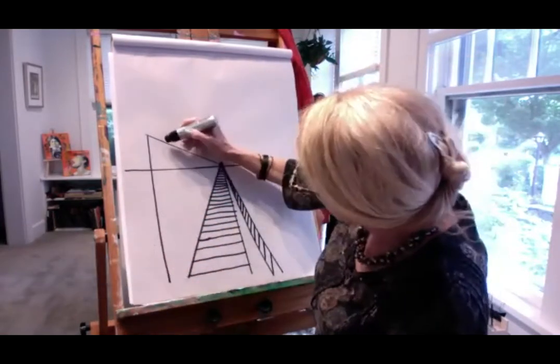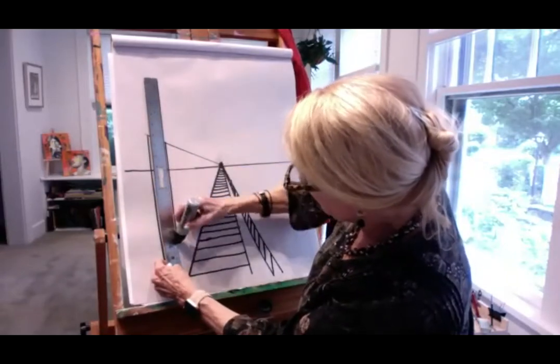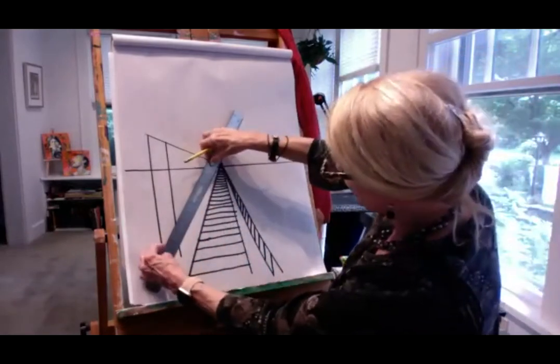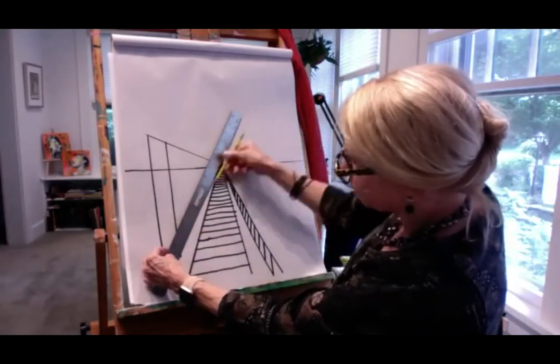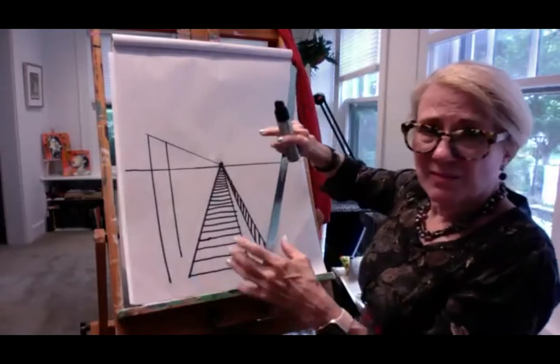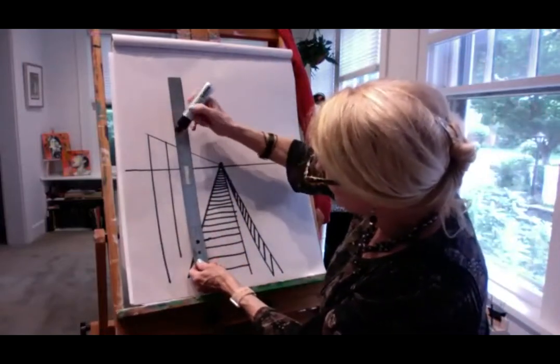And the poles, I'm just going to try and freehand this for you. The line that the poles will follow, where they go in the ground, will also line up with one of these radiant lines. So all of this, you don't have to eyeball. You just need to use your ruler. Well, you can eyeball it.